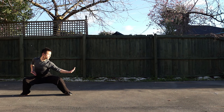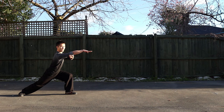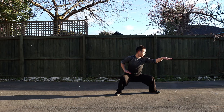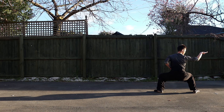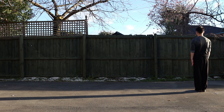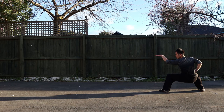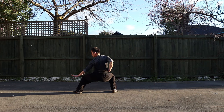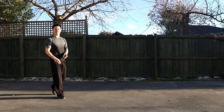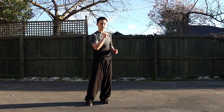Block, slowly strike. Okay? Block, strike. Block, strike. Block, strike. Hope I'm not out of the range. Now let's add a bit of power. Last strike. So actually those three snake strikes are similar, okay? Just different ways to strike.